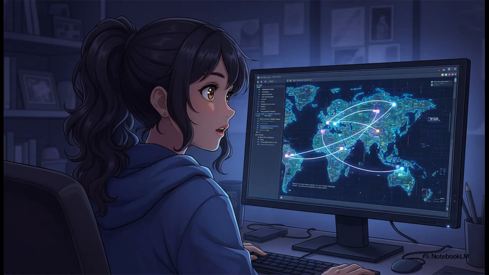And seriously, don't just take my word for it. You can see this for yourself right now. Just open up a terminal or command prompt on your computer and type traceroute google.com, or tracert if you're on Windows. You will see step by step every single router your data passes through on its way to Google. You're literally watching the journey unfold.